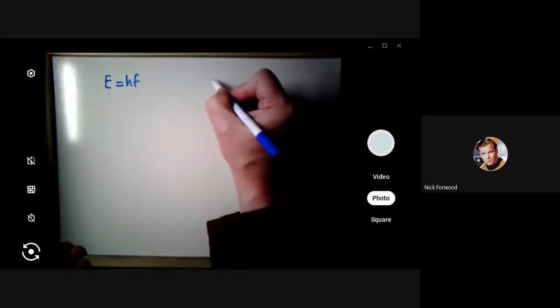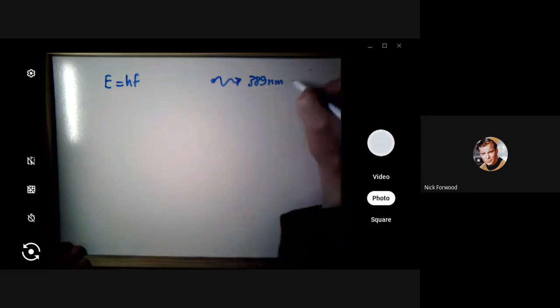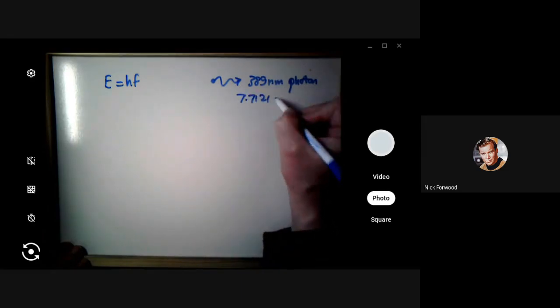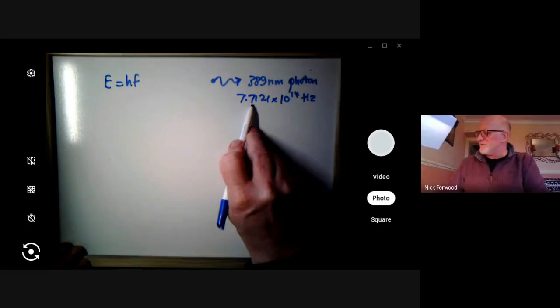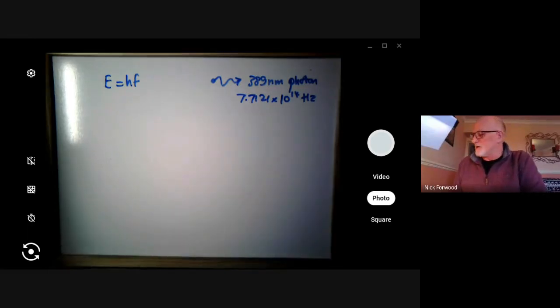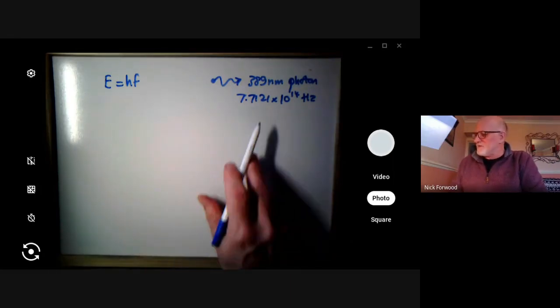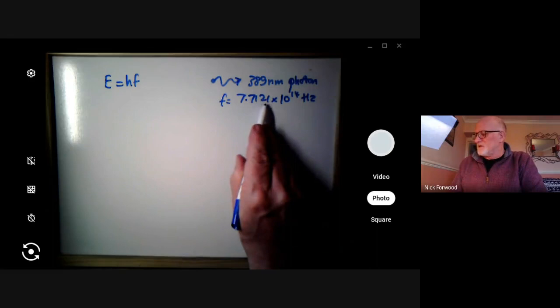So we've got this 389 nanometer wavelength photon, which has a frequency of 7.7121 times 10 to the power of 14 hertz. Now I've actually got 1, 2, 3, 4, 5 significant figures here. I don't want to cut this down to 3 because I'm going to use this in the next stage, which is E equals hf. And if you cut this down too soon to 3 significant figures, then you're building in inaccuracies in your final answer. We haven't got the final answer yet. This is just an intermediate stage.